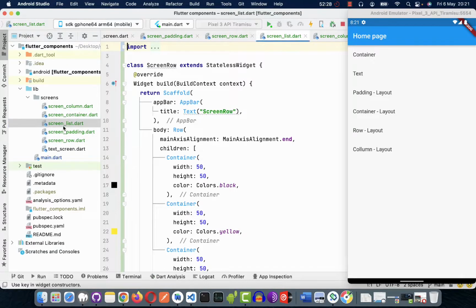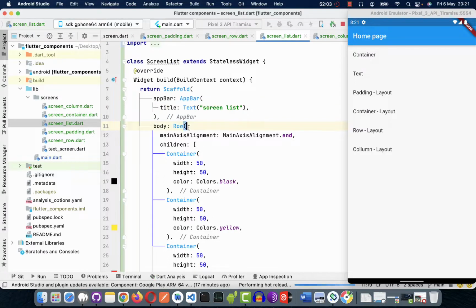This one, screen list. I can rename the class of this screen from screen row to screen list, like this. Then I can change the title here to screen list. There was a body here, and I'm going to remove it and use it to put in the content.